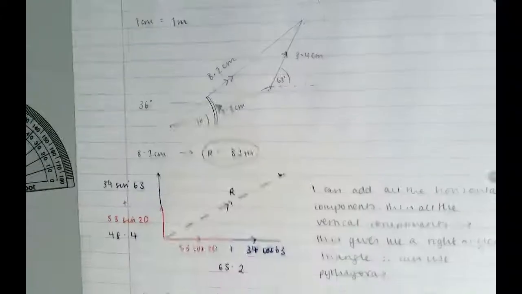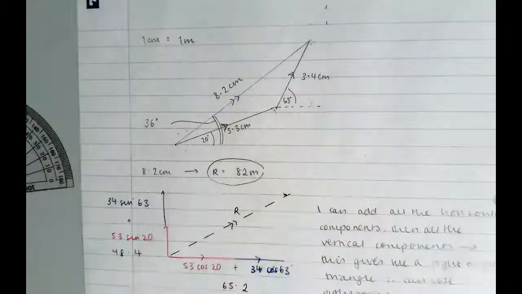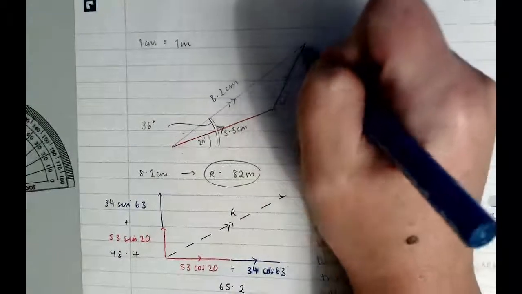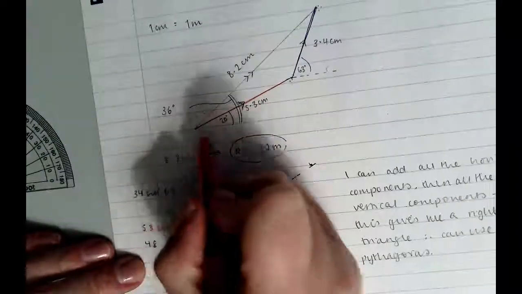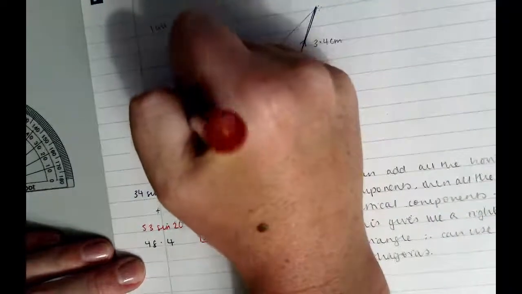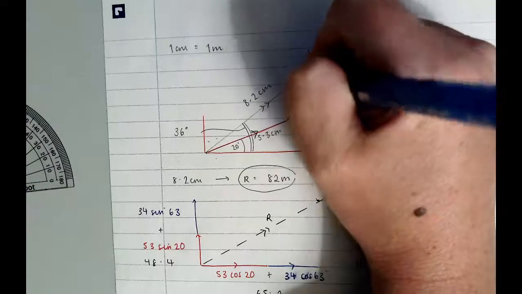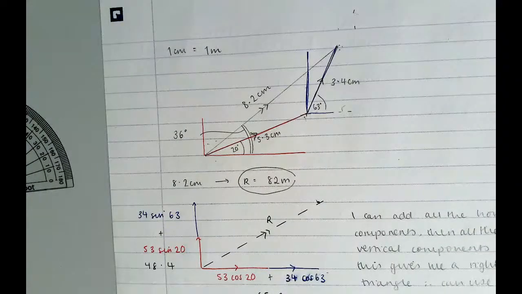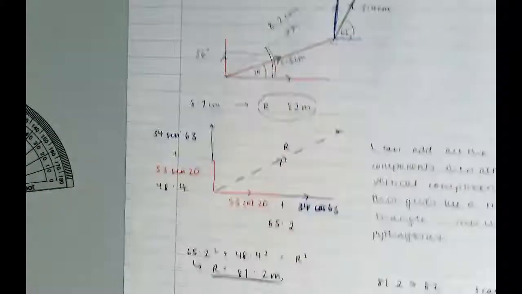Now what you can do, bearing in mind, let me just grab some different coloured pens, that this is vector A and this one was vector B. Okay, what we essentially do to use trigonometry is we say, let's split this into its horizontal and its vertical component, and let's do the same for vector B. What I'm essentially saying, sorry, it's not a very good line, is that in total, horizontally, I have this much plus this much, and vertically I have this much plus this much. Okay, now that's what I've done down here.